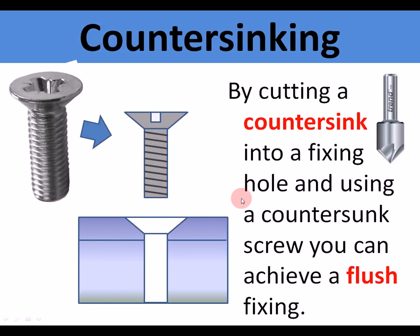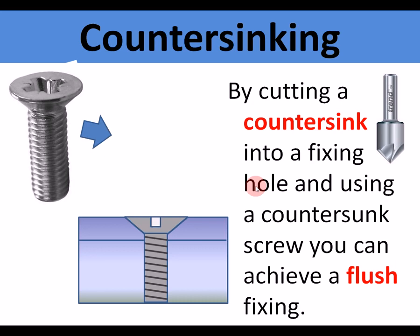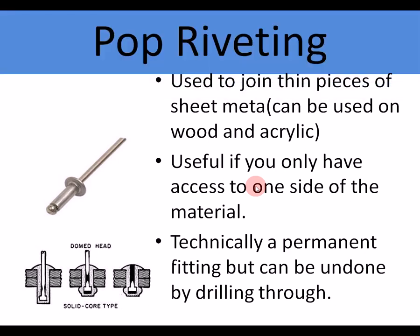Nylock nuts. Countersinking. There's a countersink. That's a countersunk set screw. By using a countersinking tool here into a fixing hole and using a countersink screw, you can achieve a flush finish. Now this is the same as in wood, but if we see a countersunk screw there and we've added a countersink here, then when the screw fits in, it fits flush to the surface of the metal, leaving a nice flush surface.